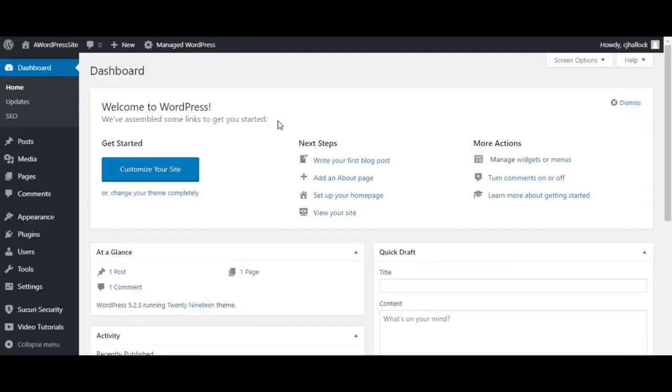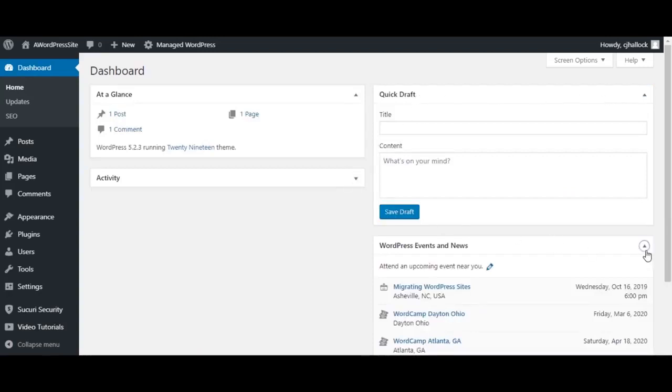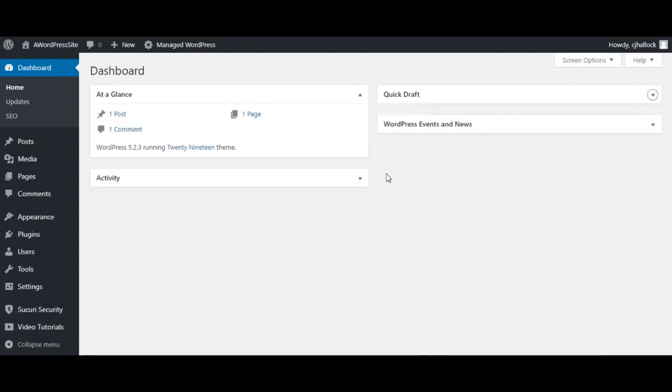Congratulations, you are officially inside of your WordPress dashboard. Now this is where you're going to want to be 90% of the time. From your dashboard, you can update your blog, update pages, add new content, upload images, and everything you need to do for your website. So from here, the first thing we're going to do is come up to the dismiss box, or X, and dismiss the welcome message. We'll minimize a couple of these and free up some space so it looks a little cleaner. And we're going to get started by deleting all of our defaults.